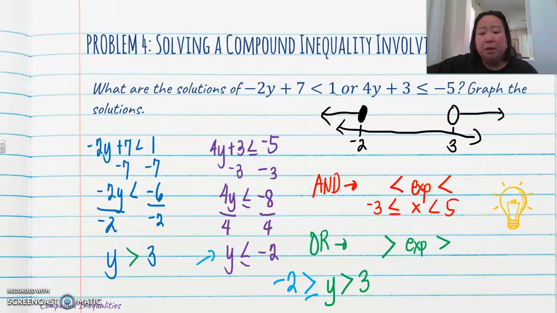That's just one tip. You don't have to memorize it. I'm just sharing that so you don't panic if you see, oh, why is this all greater than now instead? And then you will have a graph that is pointing to different sides. So do not associate a compound inequality in one expression like this to always be connecting in between. If they are less than, that's when they will be connecting. If they are both greater than, then they will be on opposite sides.